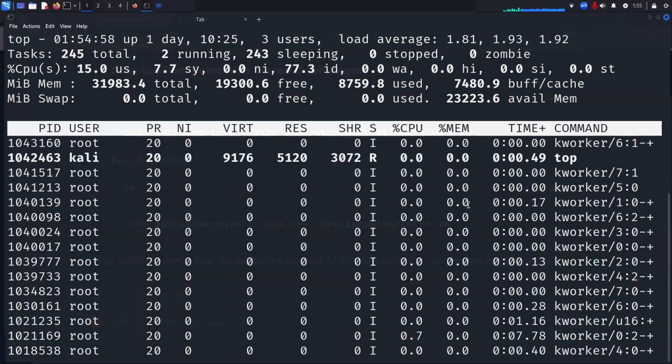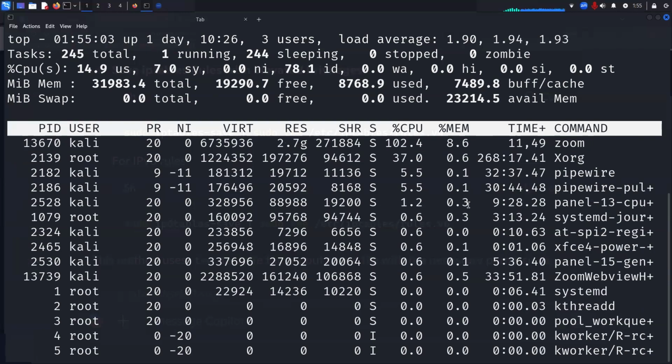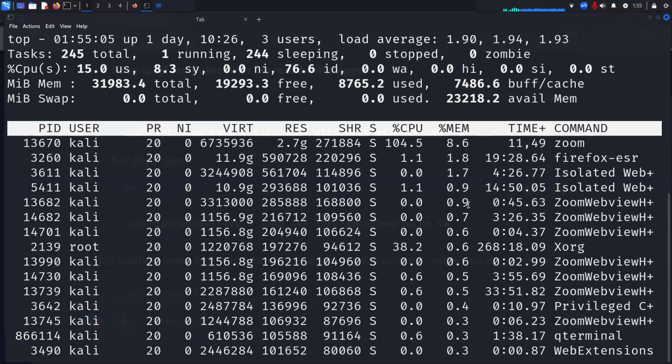And for the most part, what you're really interested in is the processing power as well as the memory. You want to know which processes are taking up the most resources on the computer, because usually those are the ones you need to be aware of, because they're just eating up too many resources. I've read about instances where somebody hacked into a computer and installed crypto mining software, and it was running in the background for a long time, and the person wasn't aware. They just knew that their computer was slowing down, and they wondered, why is my computer slowing down? And then you would run top to see what is actually taking up most of your processing power, your CPU power as well as your RAM power.